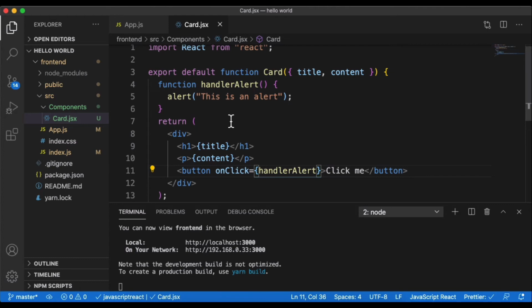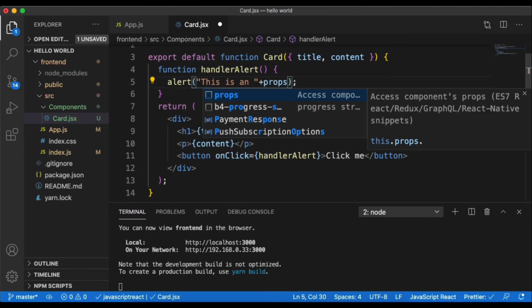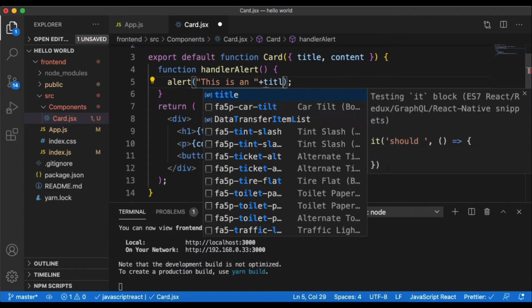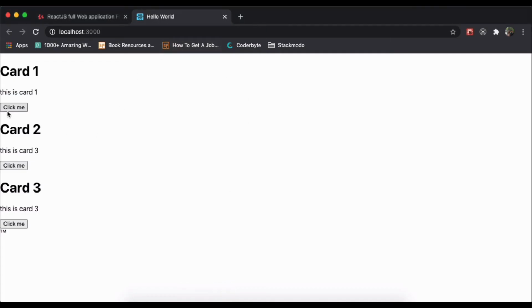But what happens when we want this alert to say something different? So let's say we want it to say props. We destructured it. So say we want it to say the title. Now we can do it like that, where we could pass the prop down. So that's card 1, that's card 2.